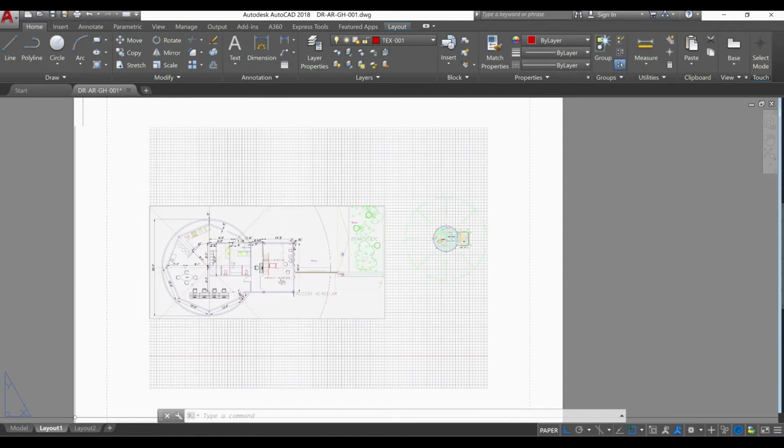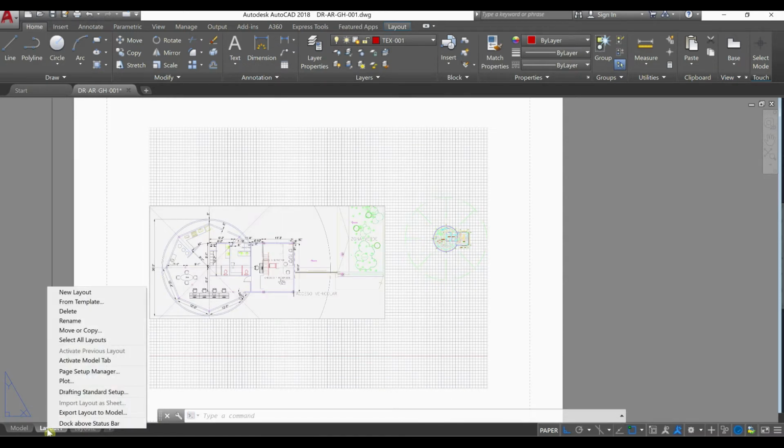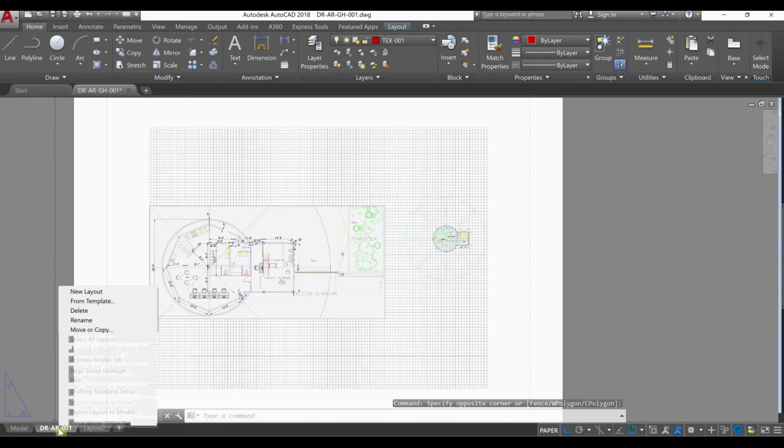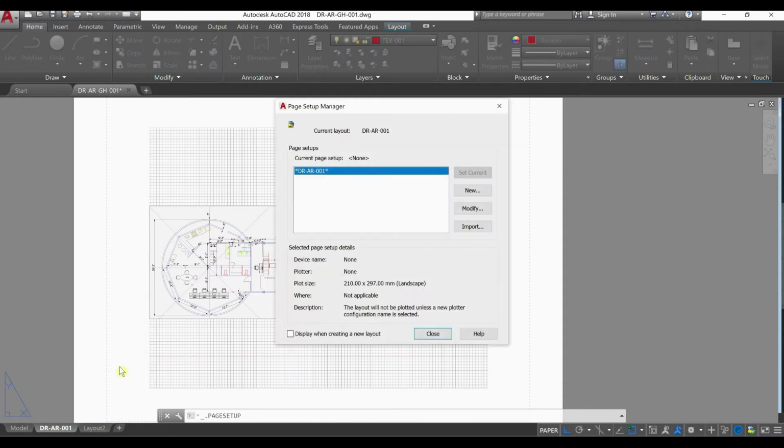Now I will go here to layout and change the name. I'm going to call it paper mode. Or let's use the same code, drawing architectural 001. Okay, let's go again here. Click on the right button of your mouse, and here on page setup manager.